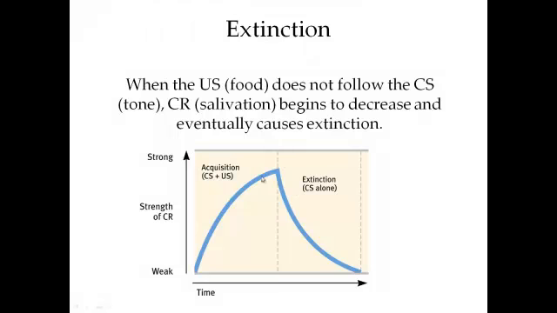So here's what extinction looks like. It's a gradual process when the conditioned stimulus is presented without the unconditioned stimulus, until eventually there's no more response. So you might pass that mall every day during the week, passing by that store, smelling your boyfriend's cologne, and eventually, since you know your boyfriend isn't going to be there that night, you're going to feel less and less aroused each time you smell it. Eventually, your response to the cologne will be extinguished. You will no longer have the conditioned response.